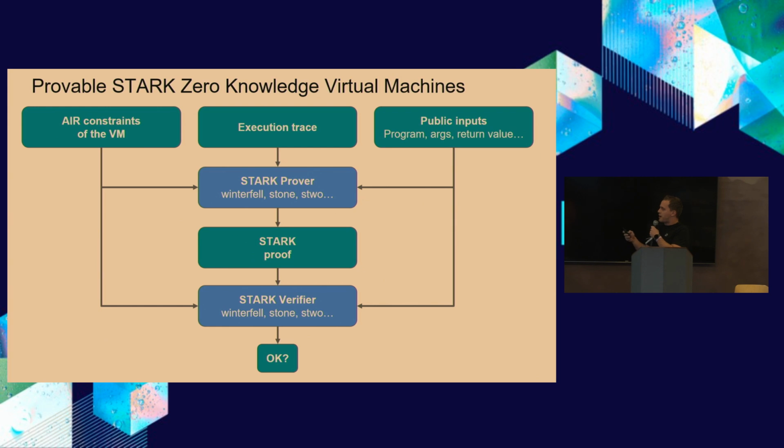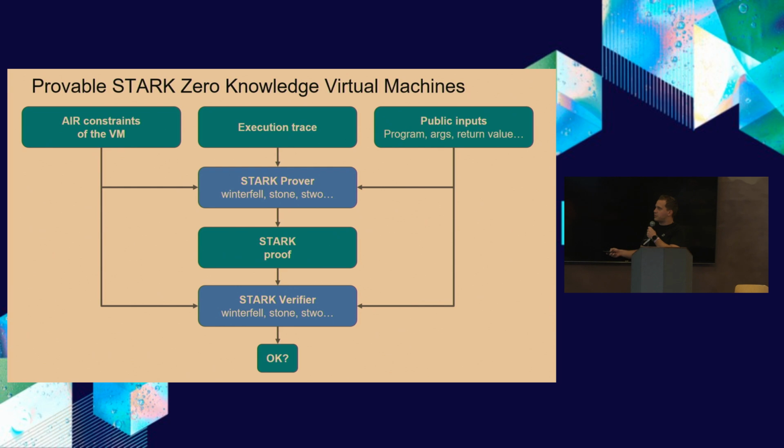So first of all, let's have a quick reminder on how STARKs work. Typically, zero-knowledge STARK virtual machines look like this. When you execute them, first you track at every step of execution all the internal states, all the internal variables. You take each one of their values as columns, and every step is a line in a matrix you create that's called the execution trace. You also have the public inputs, so the program you have fed to the virtual machine to be executed, the inputs of the virtual machine, the arguments, and the return values of the virtual machine.